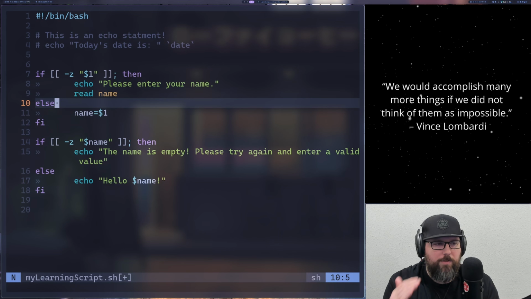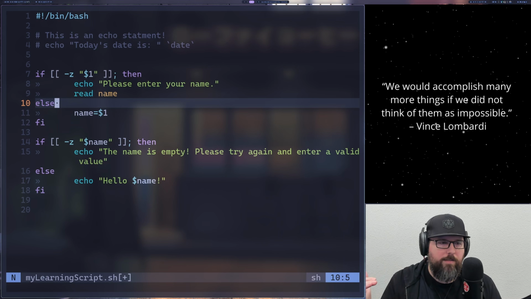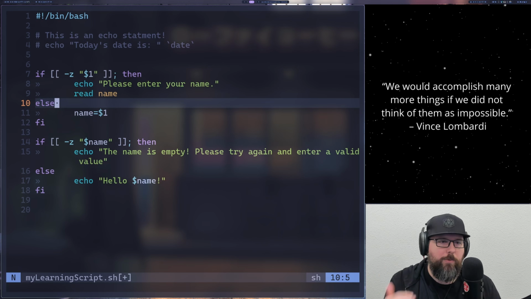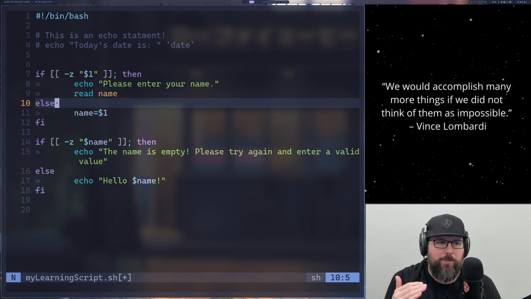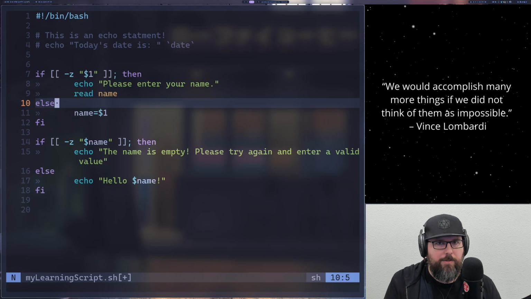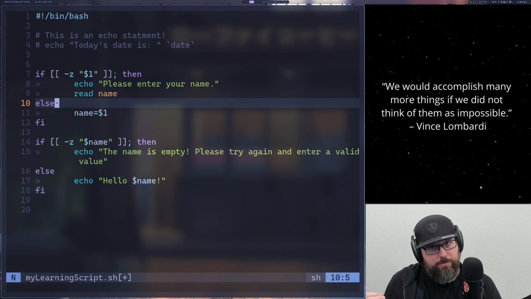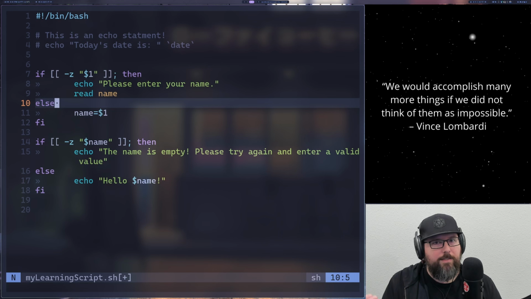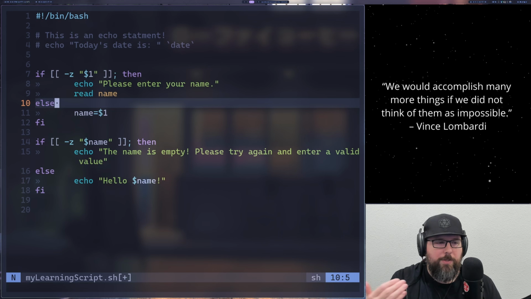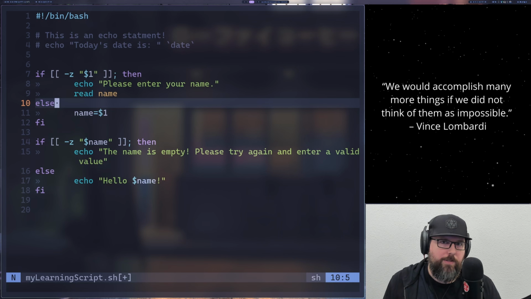So walking through the logic, if $1 is blank, it will ask you to enter your name and will assign that value that you give it to the name variable. Else, so you're saying if it's not blank, you are assigning the value from the first argument to the name variable.